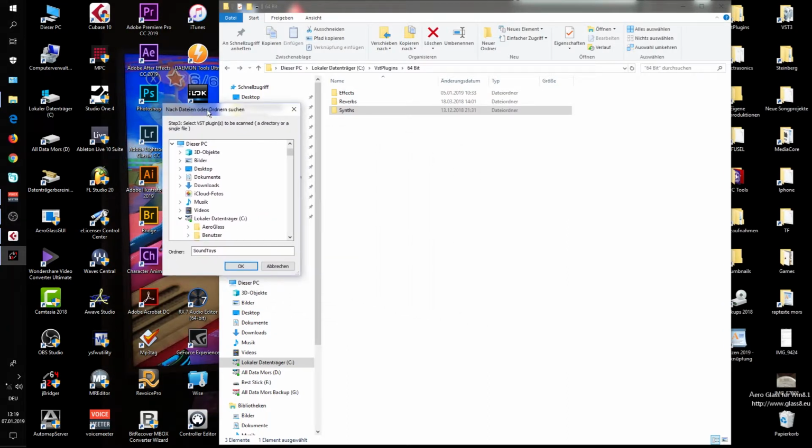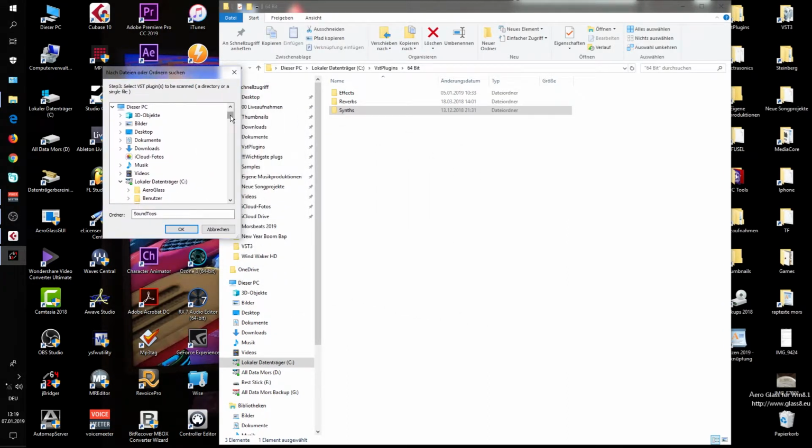Now it asks you which plugins do you want to bridge. So you go to your folder where you have your 64-bit plugins, or 32 can also. I don't have anymore, but you can do it also with the 32. But I took most of my 64-bit plugins.